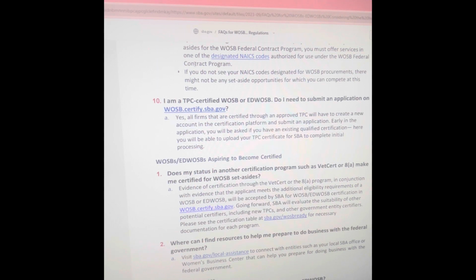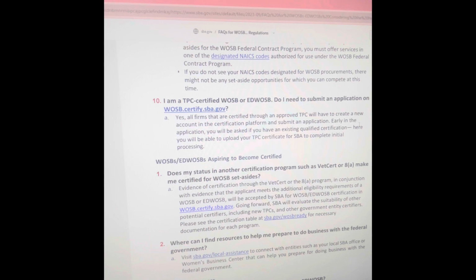On the third page of this list, which is number 10, it says, I am a third-party certified WOSB or EDWOSB. Do I need to submit an application on WOSB.Certify.sba.gov? And the answer is yes.